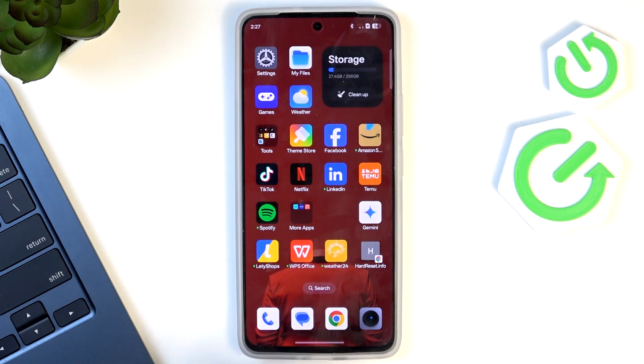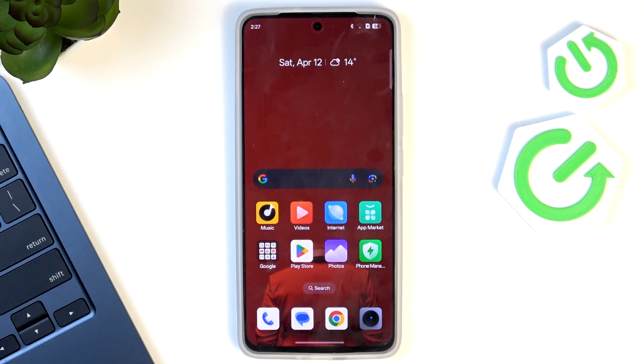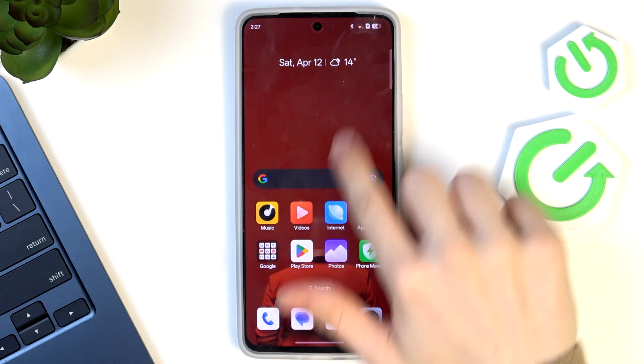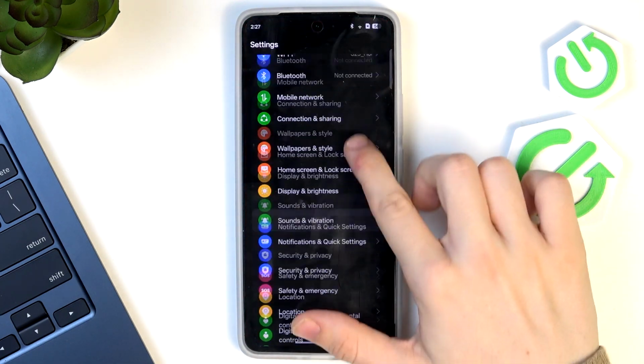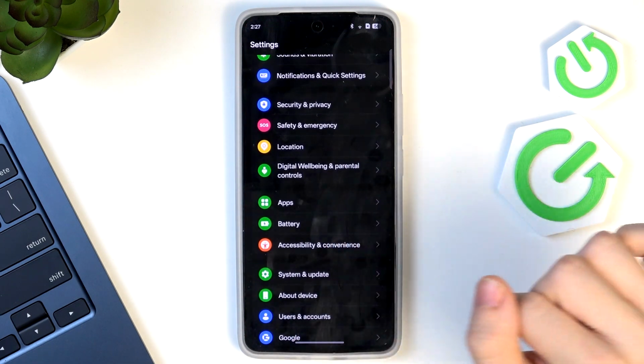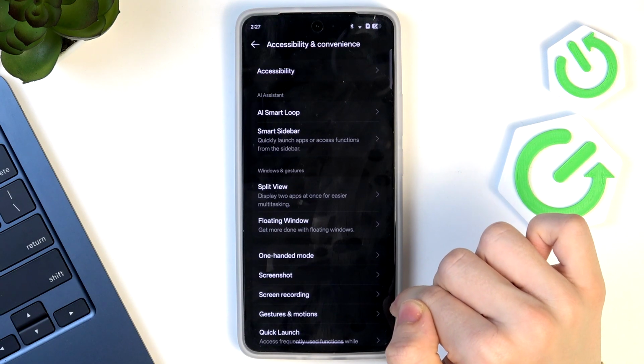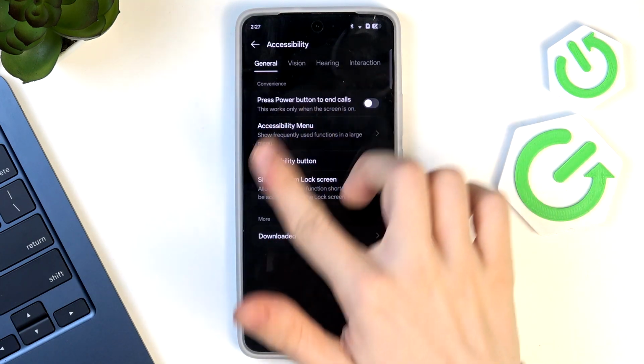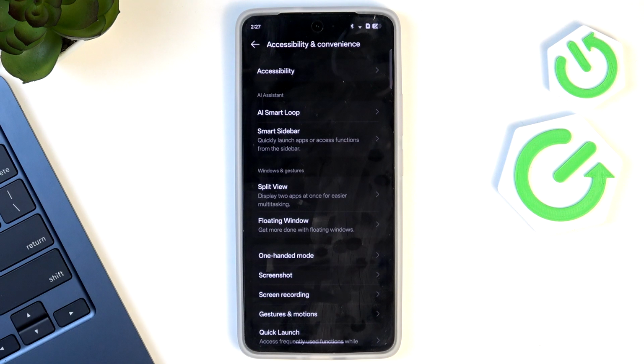But now the last feature is gonna be mostly useful if you in the future are planning on gifting your phone to someone older, or if you just have low vision or low hearing. If you have low vision or low hearing, probably you should actually visit the accessibility features, because if you go to accessibility and convenience, then accessibility, you will find lots of these features here.